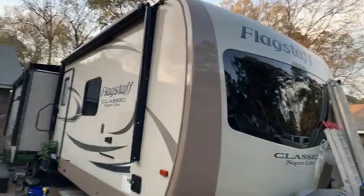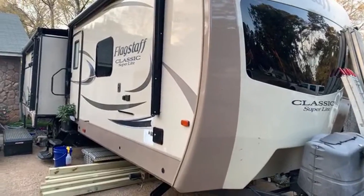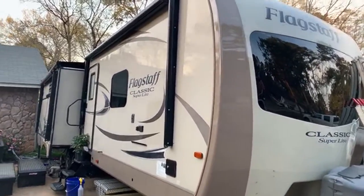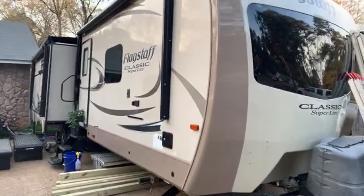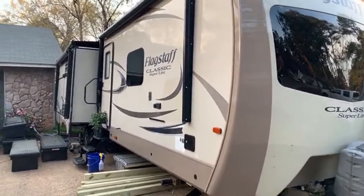It needs some work. It's completely livable right now. You could hop in it and live in it right now. I mean, I lived in it all summer long last year. Dual AC units, blows nice and cold in there. It's a nice camper, it just needs some work. It was $54,000 new, and it's a 2015. It does have a salvage title, but like I said, y'all have seen me live in this thing. I lived in it just fine, me and my whole family. Man, I hate campers. I hate dealing with them. I didn't even like them when I needed one.